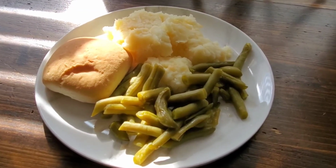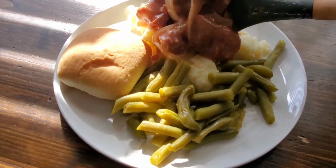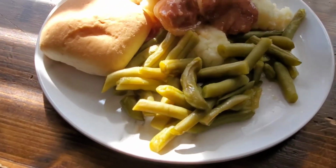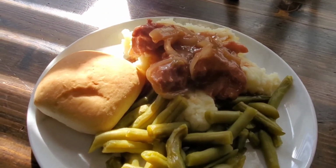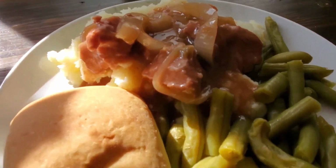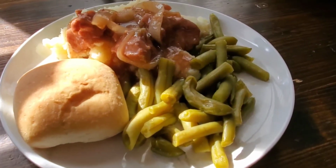And this is my finished plate, and I did get lots of compliments from even the kids. Cameron said that this was really good, and he actually thanked me for making it. He's a really picky eater, so I was pretty proud of that.